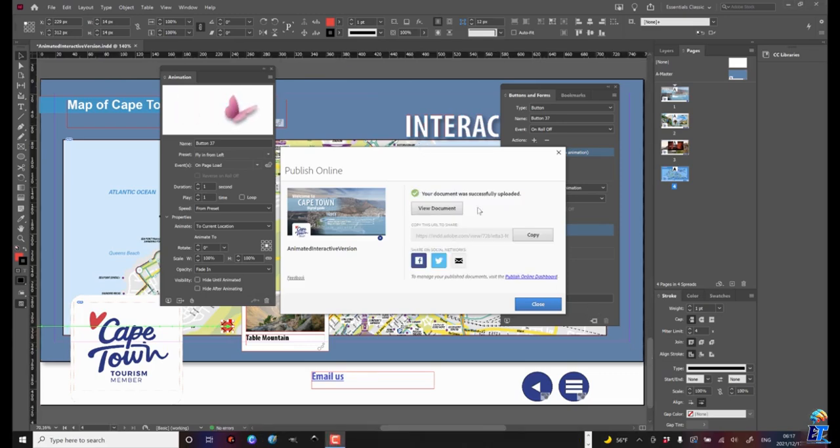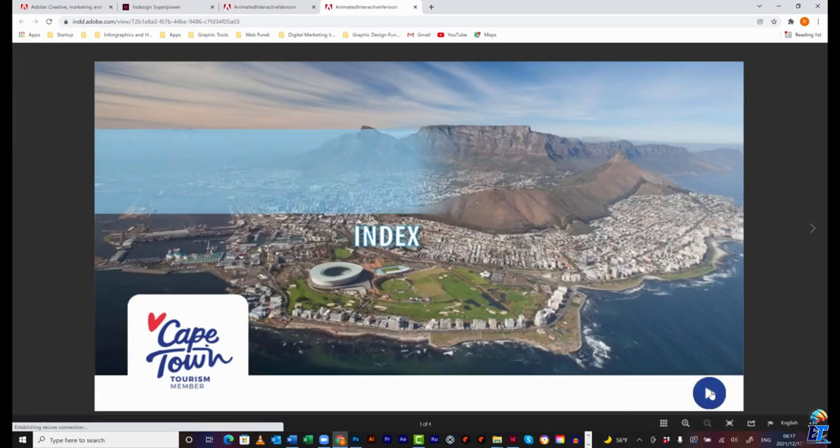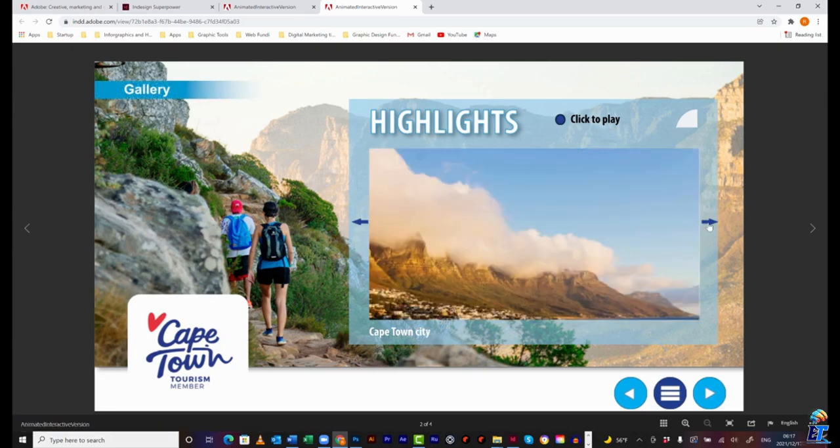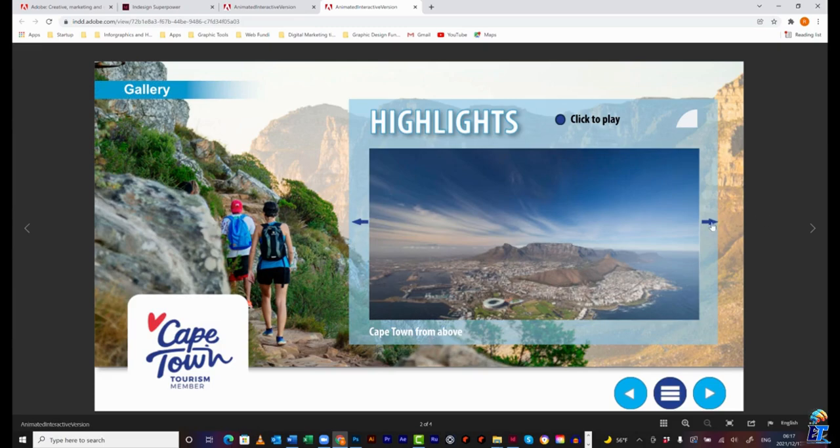And there's my final link. Let's open it up. We're going to scroll over to page 2 where we have the gallery. Here's my gallery with my buttons, and I can click through my gallery. Look how the caption is changing.